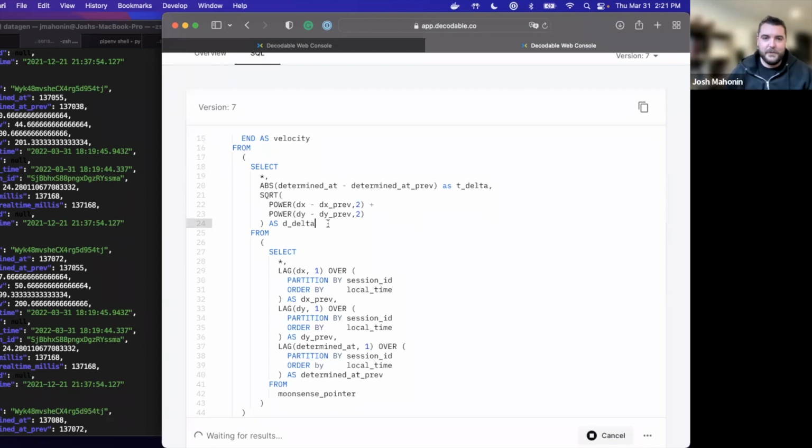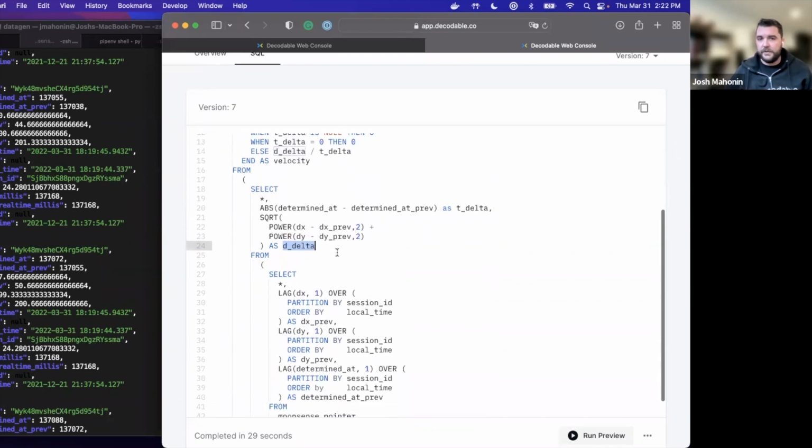And to bring it back to high school physics, or earlier if you were in an enrichment program, the Euclidean distance formula: we're going to take the deltas of our x-axis and square them, add that to the deltas of the y-axis squared, and take the square root of the whole thing. That's going to give us our total distance between these pointer events. So the last step here, any questions on that so far?